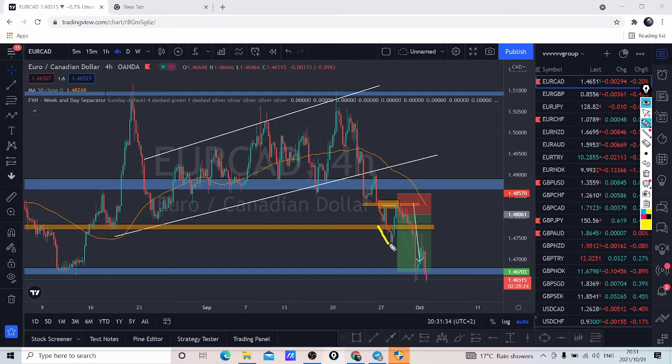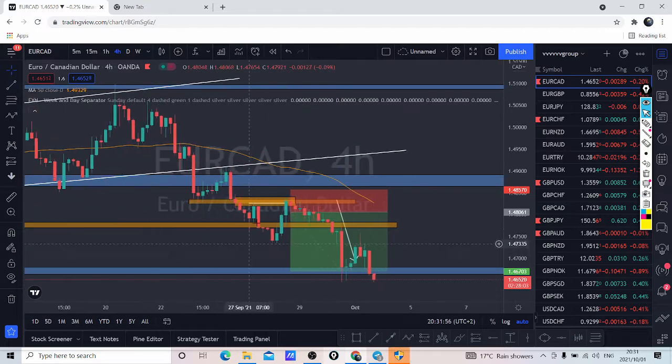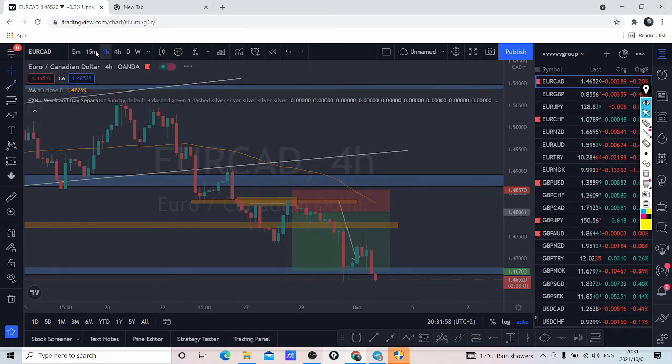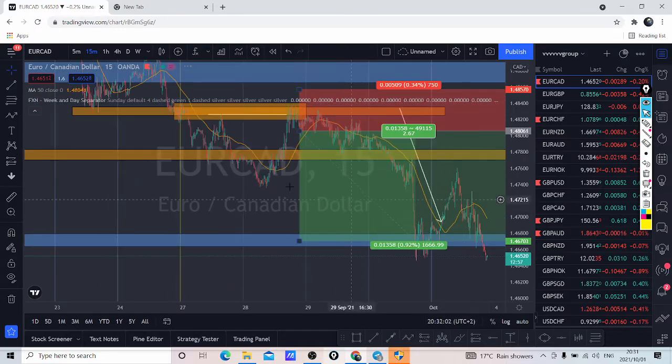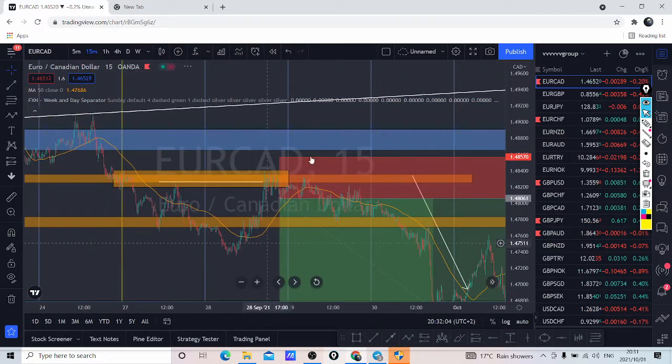Okay, I was waiting for a pullback, which came to the previous support, visible nicely on the H4 and H1. Then I was expecting reversal candlesticks and obviously the high of the day, so that I'll be selling without gambling. Sometimes you need to wait for the high of the day, for the market to complete the uptrend of the day, and then sell when you see that buyers are done.